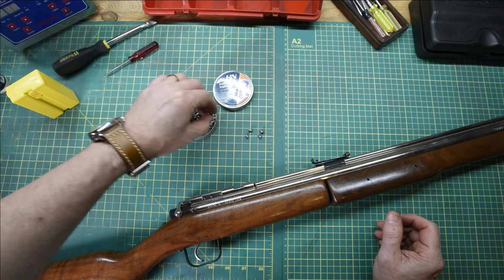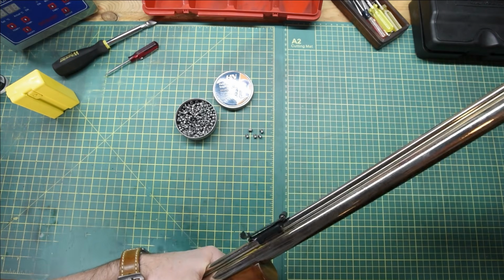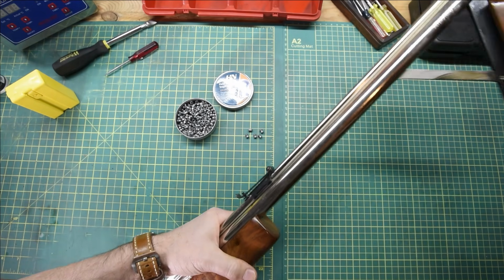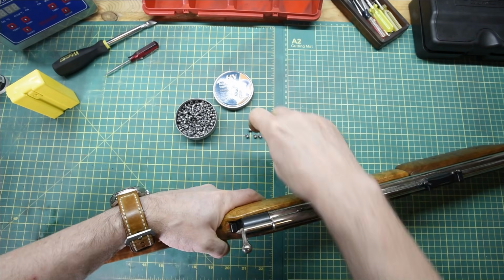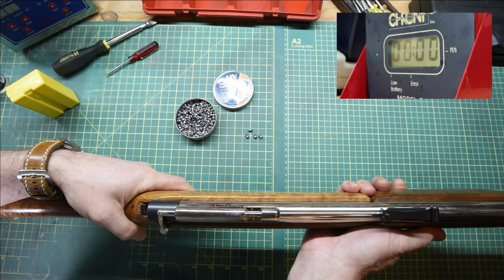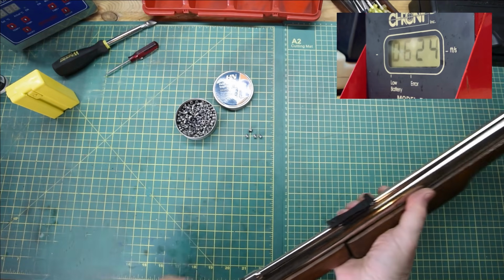That's about all I really want to do. Don't think we'll learn much by doing different pump strokes. That's more of an accuracy test thing. Well, that's 6. I guess I should try them at 8 as well, the maximum power. Okay. .624. So they're up considerably over the cylindrical pellet.